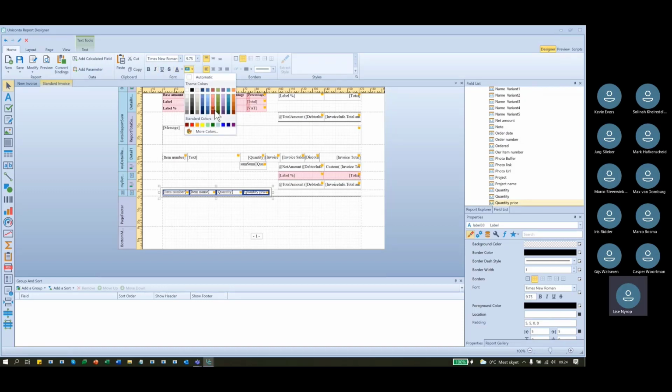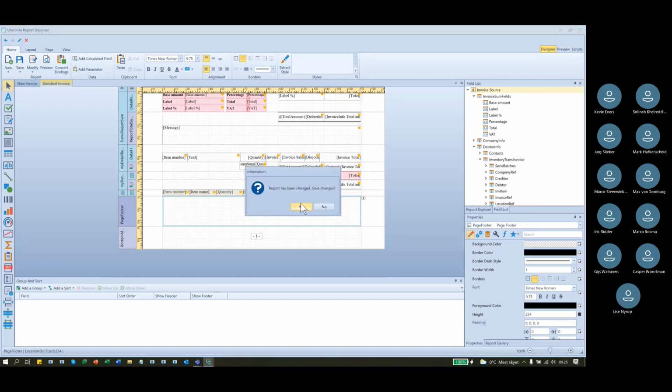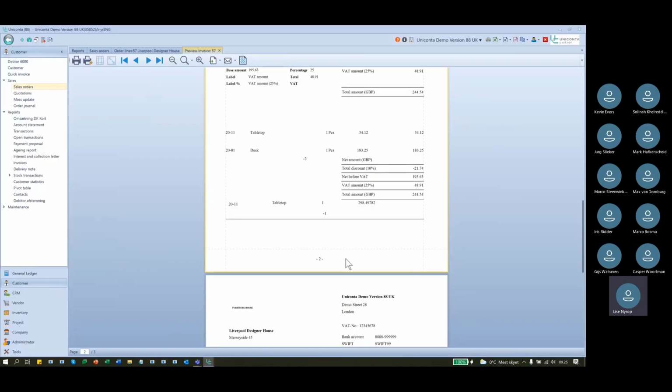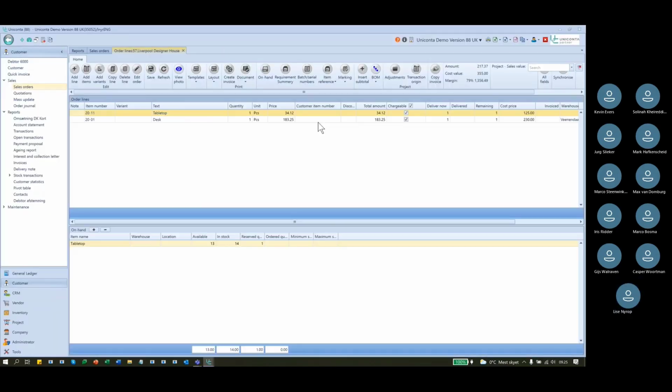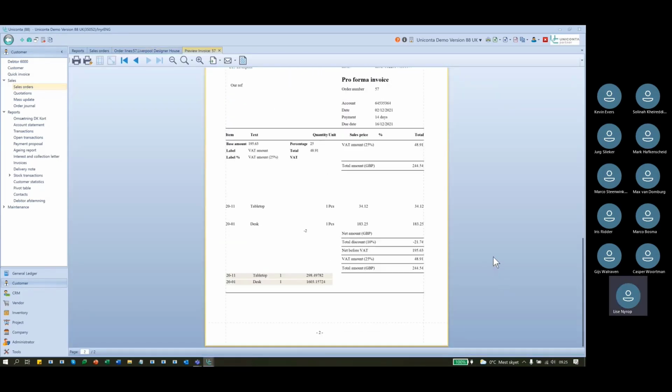There it is. You can have a dark red. Oops, that was a bit too dark. A gray. Good. So this is how we format. This is how we insert labels, and this is how we view the data. Let's see. There we go. This is not nicely formatted, but I'll show you that later.